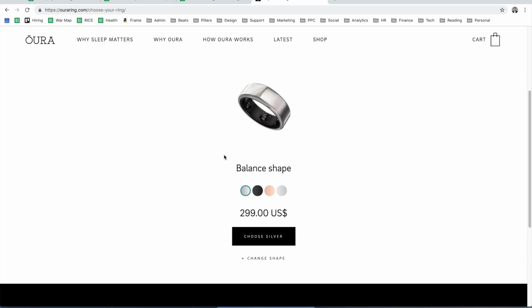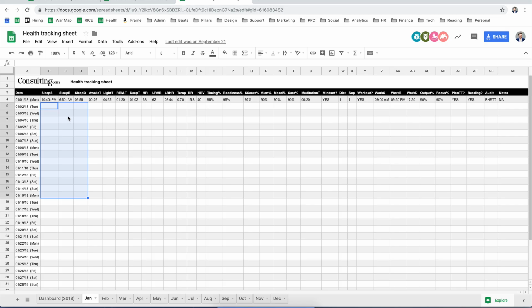But what I've found is that it's pretty hard to use this and not make changes to your life, because when you're made aware of things, your behavior changes, right? Behavior change happens with awareness, and this ring brings awareness to something that has been previously unaware to your mind. And that is the quality of your sleep. So it'll give you all of these metrics. So I recommend you buy it, you plot all of that.